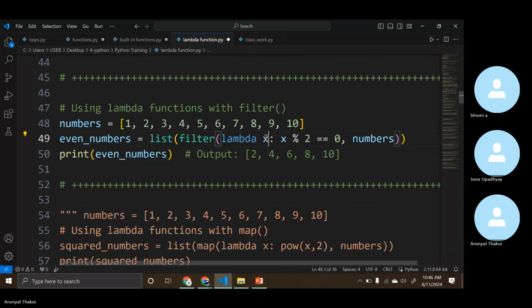So in lambda, I'm having one argument. With that argument, what am I doing? x mod 2 equal to 0. If this is satisfied, then the number comes in the output. If not, it doesn't. So when 1 comes in, it doesn't satisfy the condition. When 2 comes, 2 mod 2 equal to 0, true. 3, no. 4, yes. 5, no. 6, yes. Whatever is yes comes in the output. So the lambda function makes it easier for us to use the filter function. Now just type this.